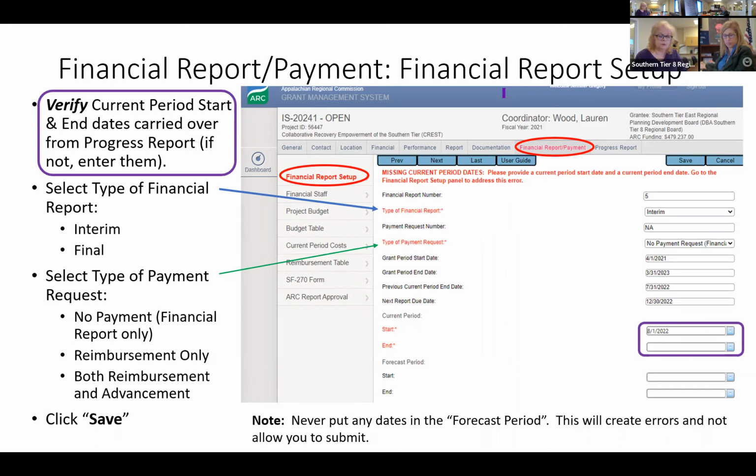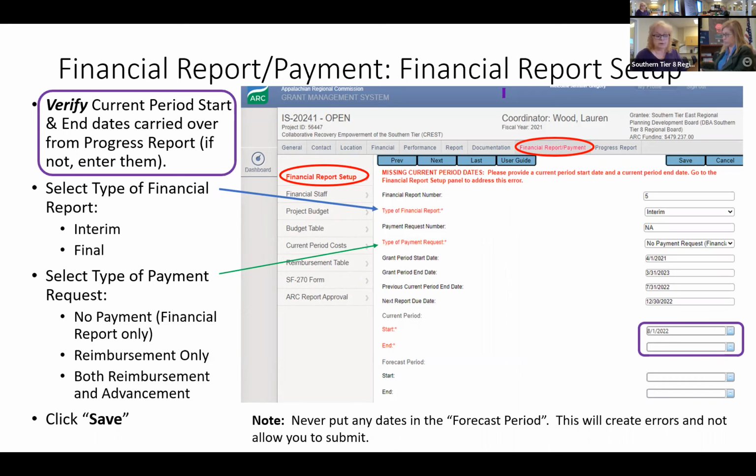And then the third type, which we ask all of our applicants to not use, because in New York State and at Southern Tier 8, all projects that are moved forward are because they have secured their funding. So there's no reason that we should be seeing anybody ask for an advancement on their projects. That third option is both reimbursement and advancement. We shouldn't be seeing that. And I will tell you that if you do ask for the advancement, before it's approved, they will come out to each of the partners and let us know that you've asked for this and ask if we are okay with it.